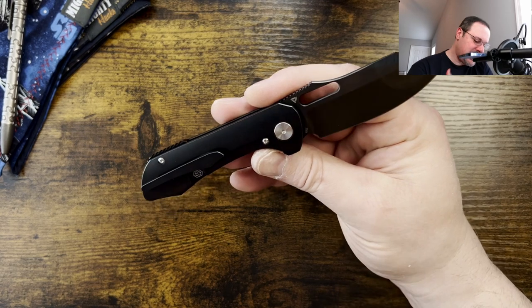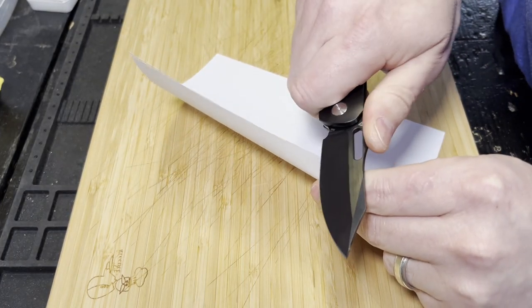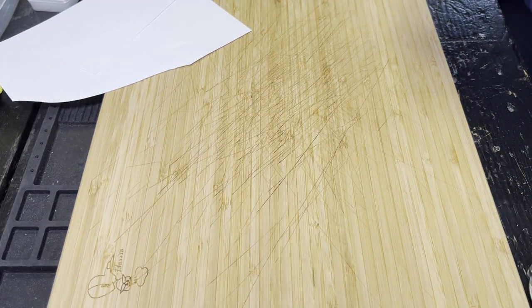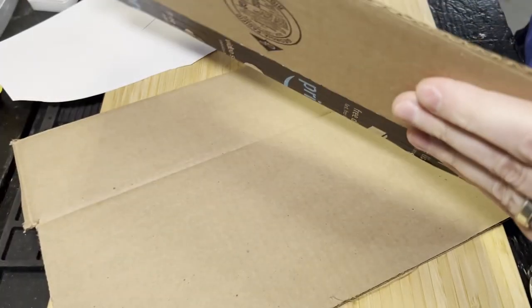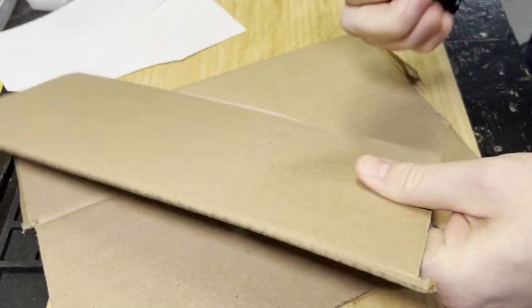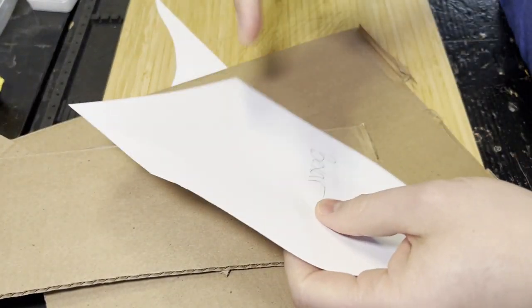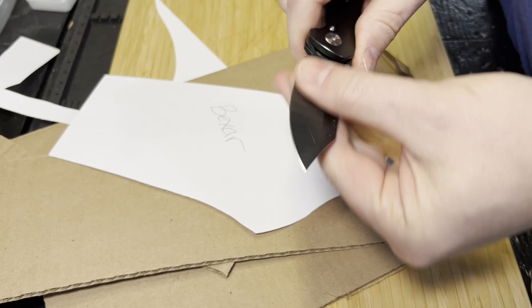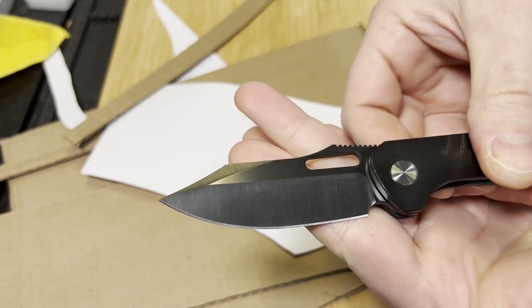Let's get down and look at some cutting. We're in the garage — let's see what the edge is like on the Shocker. Feels good, a little thick but not awful. Grabbed a piece of cardboard here and just ran a draw cut — nice draw cut, single-ply pretty cheap cardboard. Moves through nice, really nice. Probably could use a little bit of a strop. The coating cleans right up — very nice coating from Tuya.